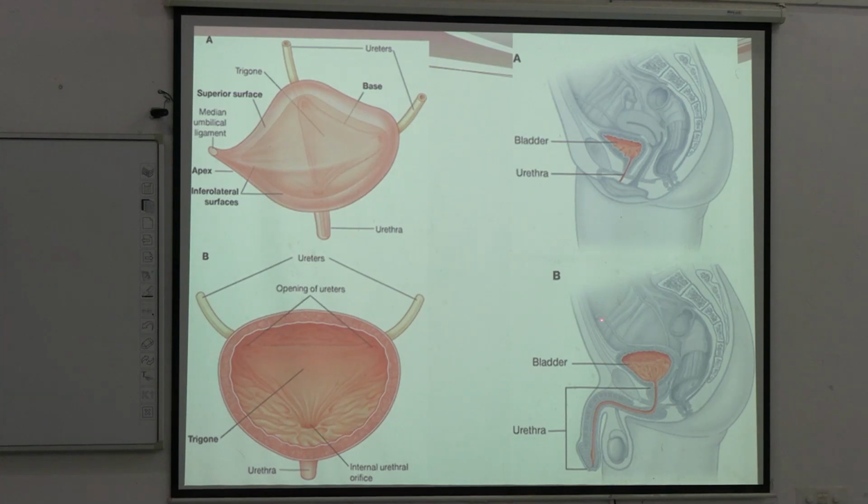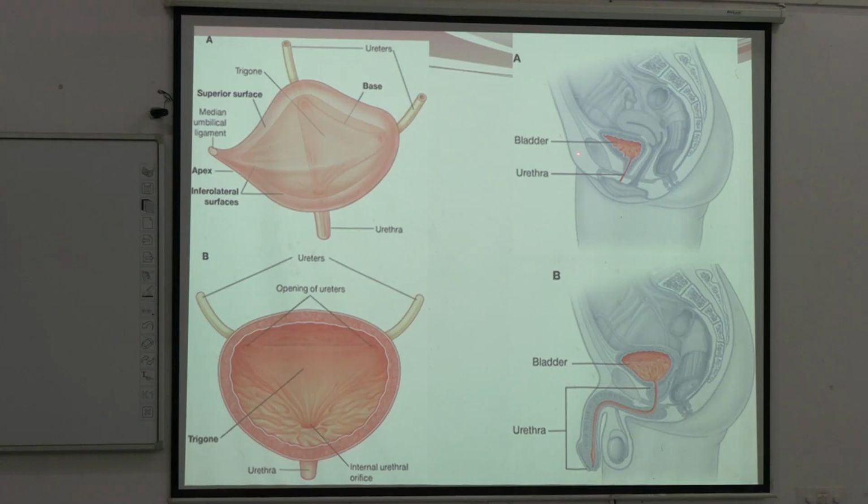The peritoneum drops over the superior surface, then jumps onto the anterior wall of the rectum, creating a space between the vesicle and the rectum. Between them we have the rectovesical pouch and a septum separating them. So, this is the relationship of the neighboring structures that the urinary bladder has, anterior to posterior, in the male subject compared to the female subject.